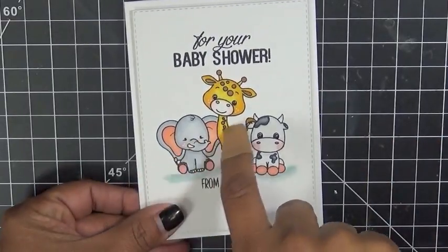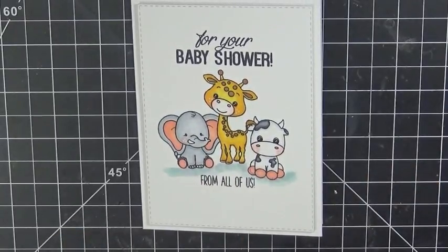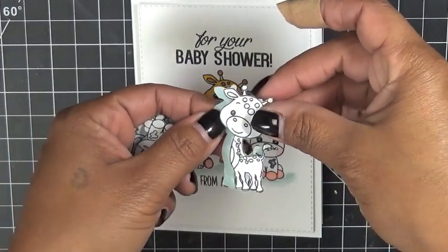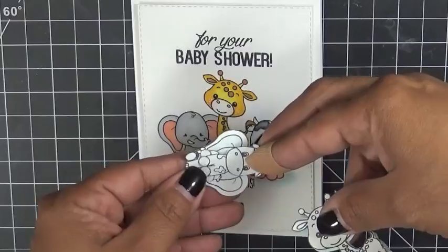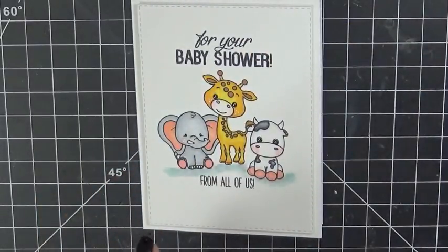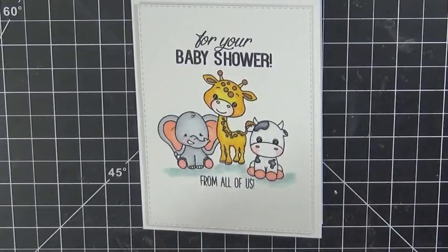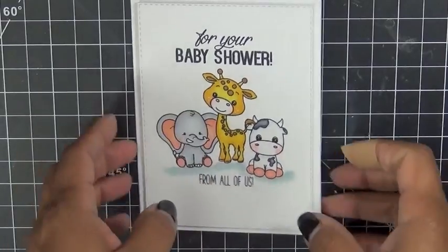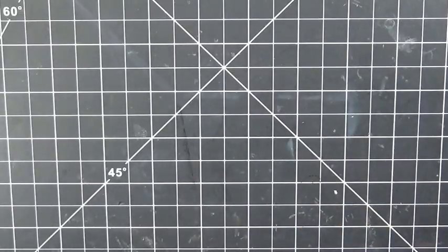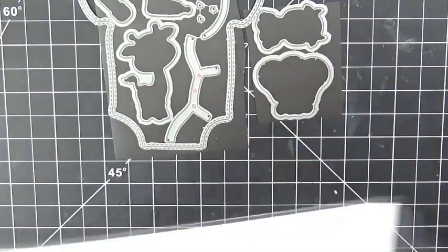I'm going to show you all of the dies so you'll know each animal. I did go ahead and mask them off, so I'm saving my little masks — if I want to do the stamping again, I'll have them already. I made masks for these two as well; I didn't use them but I'll keep them just in case with the actual stamps. This new stamp set comes with a total of 19 stamps along with 15 dies. Each one of the cutie patootie little baby animals has coordinating dies. I separated all of mine, so that's why they look the way they do.